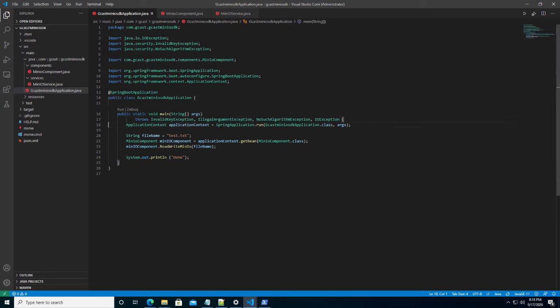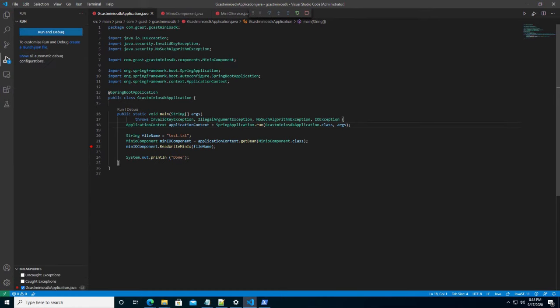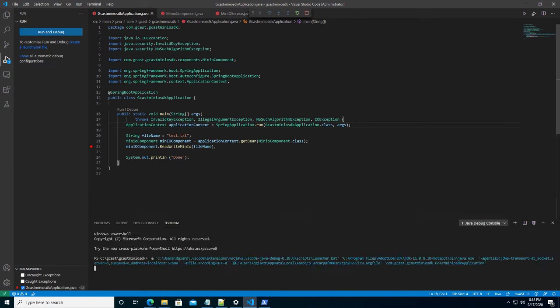Let's set a breakpoint right here. We'll grab the application context, and we'll get to here in the application right before we call read write MinIO. So let me do that. Press F5.